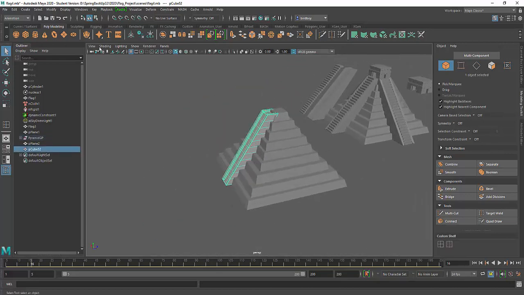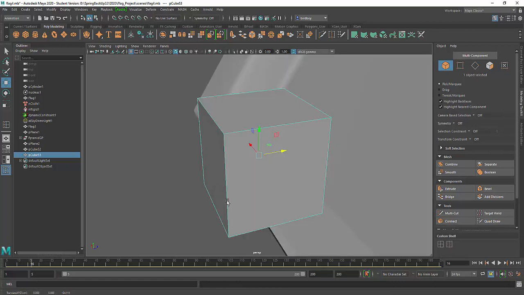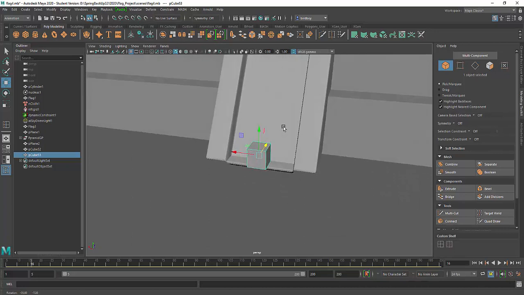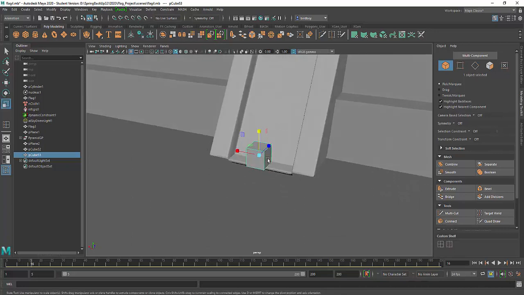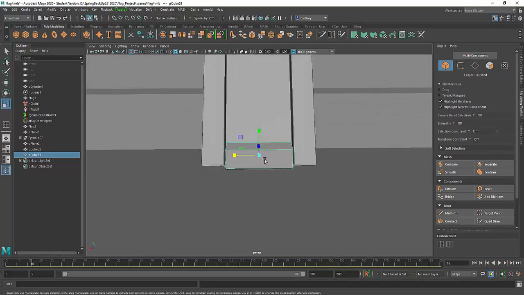So the first thing I did is add a cube. Click on the cube here, and again it's in the center here, so I just have to move it out to about there. I'll hit F to frame in on it. With the F key, you can frame in, and what I'm going to do essentially is scale this out and kind of make a single step here, so about the correct width.